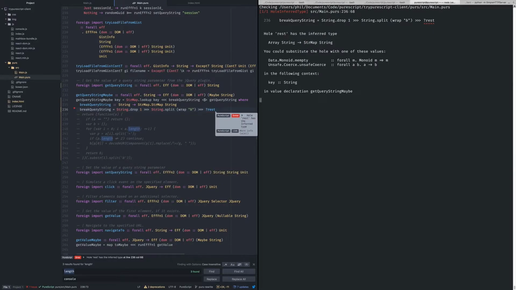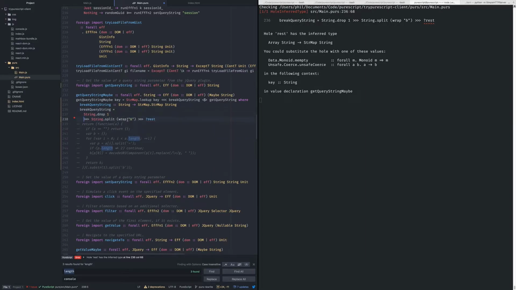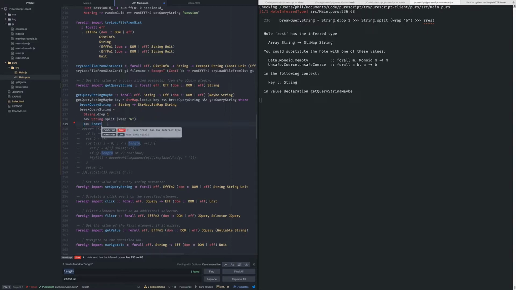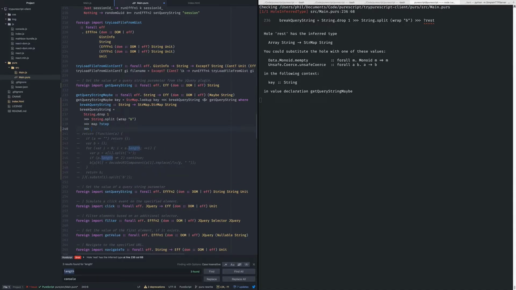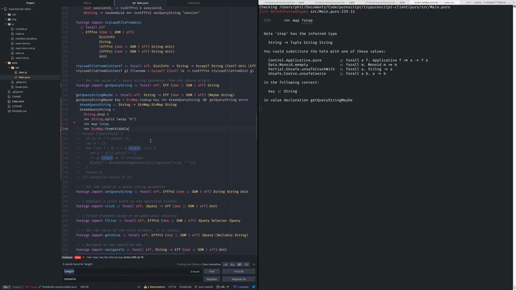And the rest is taking an array of strings to a string map of strings. Okay, so just like here, what we'll do is loop over the components, performing some steps, and then at the end we're going to just turn this into a map using from foldable.